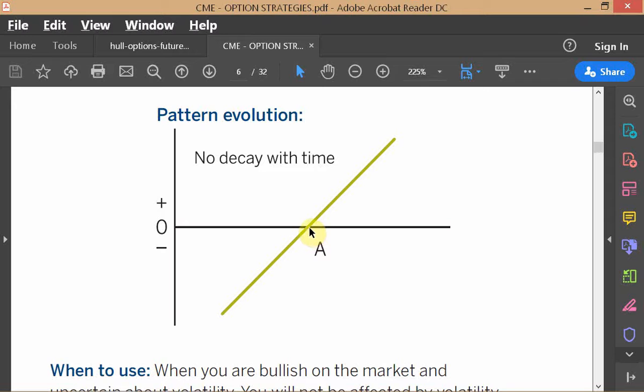Suppose let's just put some numbers on it. Let's say this is 100. So A is equal to 100. So I bought, let's say I bought the common stock of Microsoft at 100. Now this is a scenario analysis chart. This is also just like the payoff profiles and the profit profile. This is scenario analysis. So I bought the thing and we are not accounting for time value of money. So I bought it sometime, let's say I bought it 3 months ago, and now 3 months later, let's say the price. So how is this plot generated? Obviously this is generated by joining a whole bunch of dots which are falling like this. We join them and form a straight line.